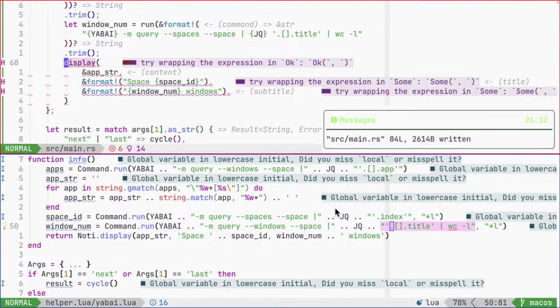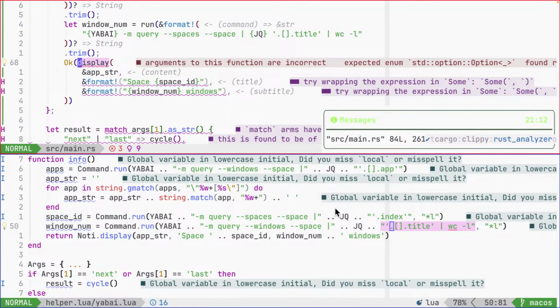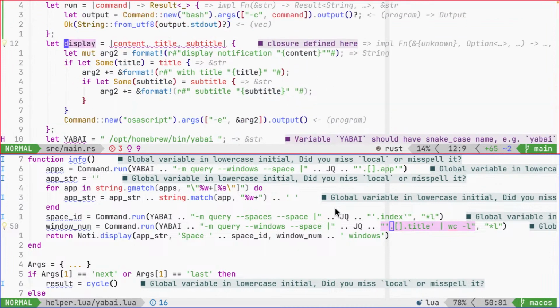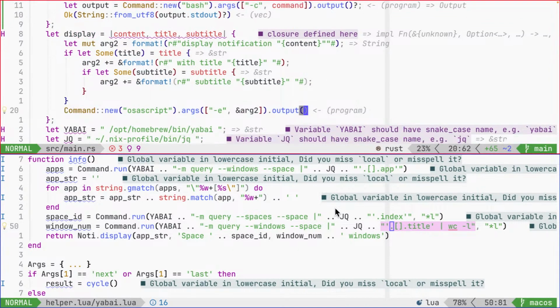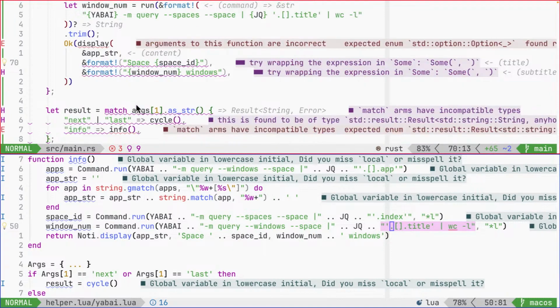Display doesn't return error at all, so we're going to wrap it in Ok. Actually, I don't think display returns an error. It's just the type of error is not correct. Also, it's somehow expecting Some from here. And this is the point when I realize I always supply subtitle and titles.